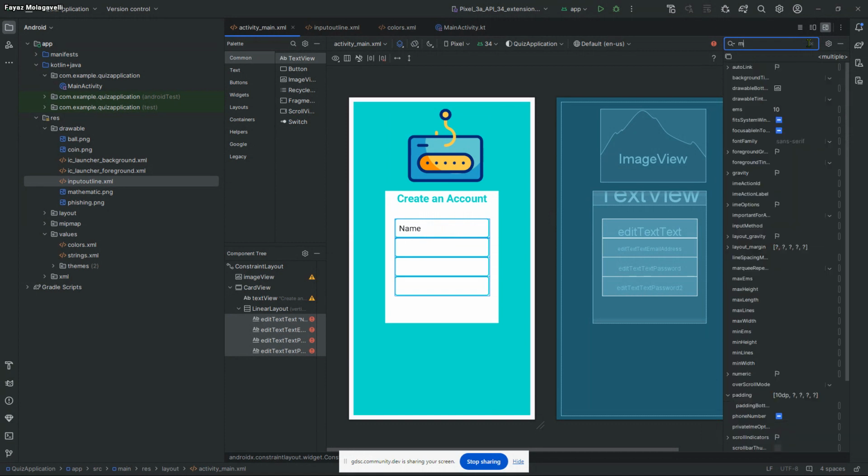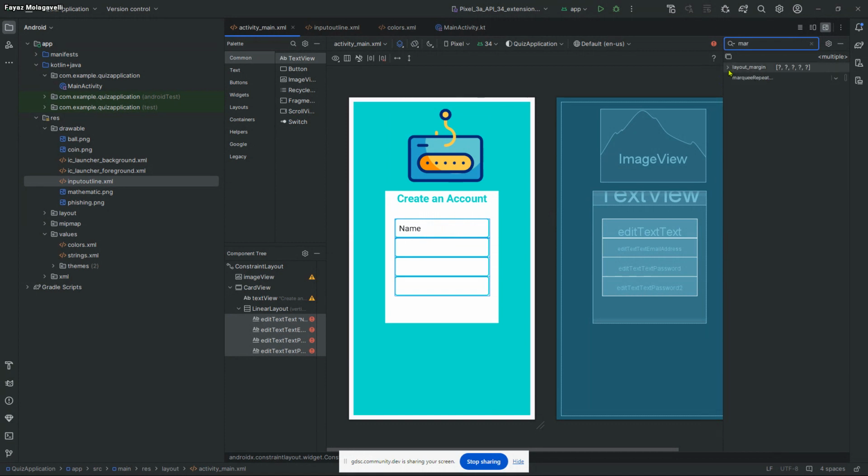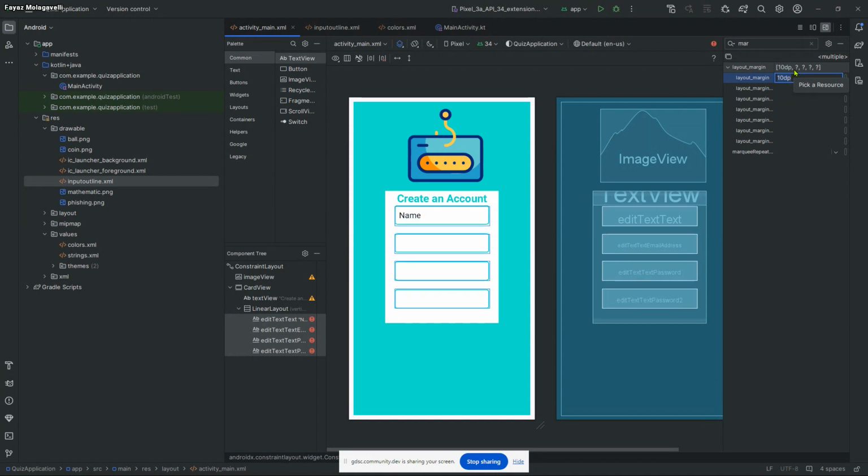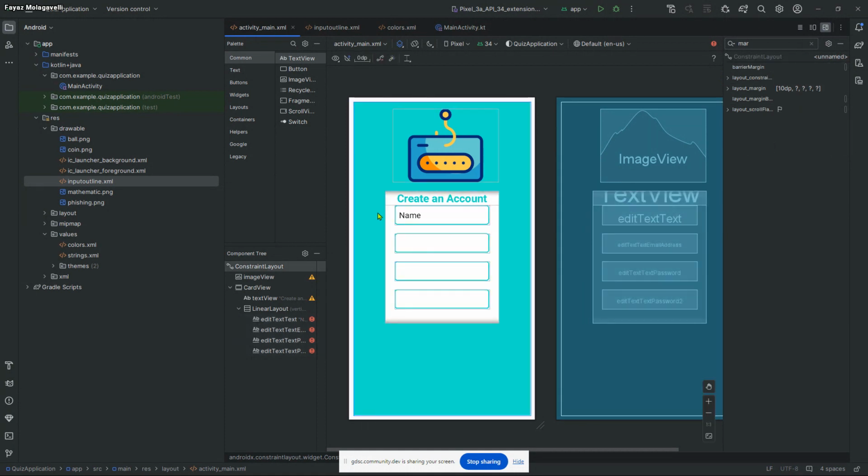I'm going to change the margin, which is for the outer space. You can see now the gap between these two boxes has increased. You can do this as follows. Next, it's not that good looking, right?